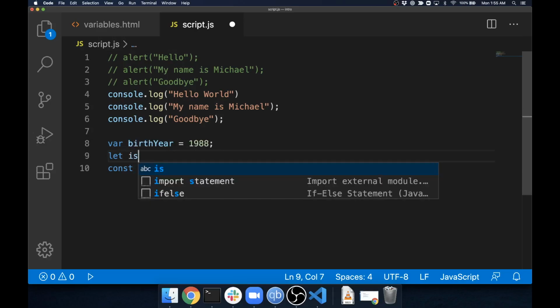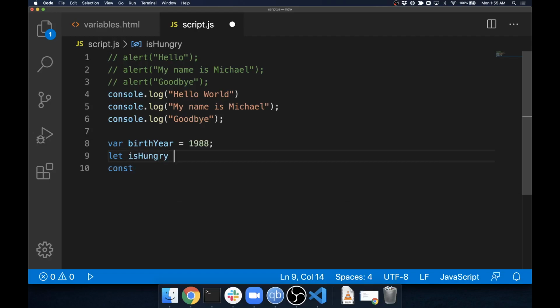To see another example, I just said the name is hungry, and when you see something like that, you could think the data type of a Boolean, right? You might disagree with me on this, but you could either be hungry or not hungry. You might say, oh, you could be kind of hungry or not, but for sake of ease, you can be hungry or not. So we can say let is hungry equals true. And one note, you don't have to both declare and assign a value on the same line.